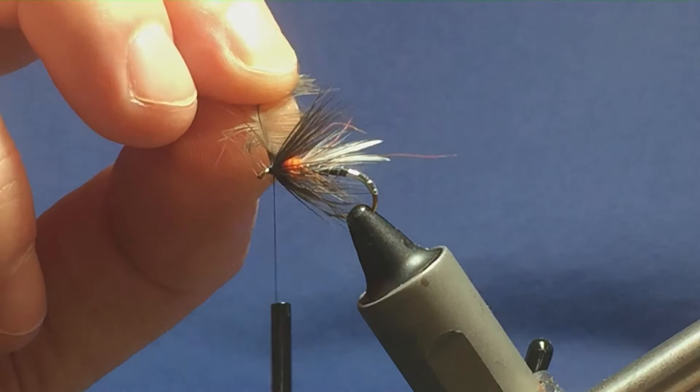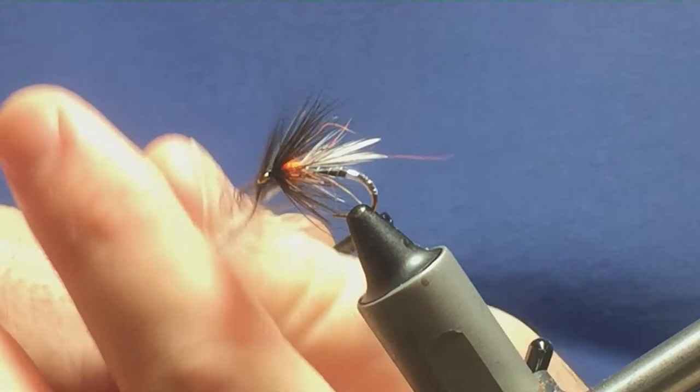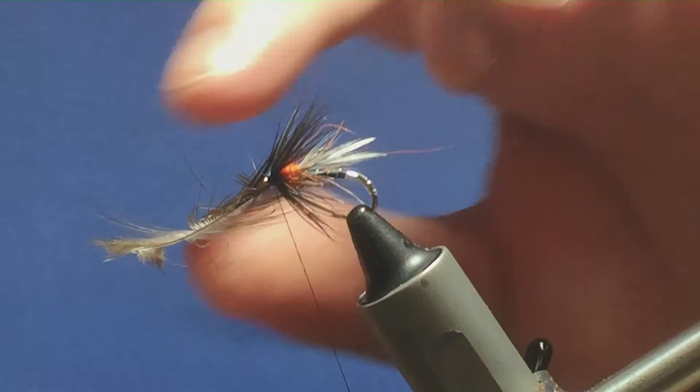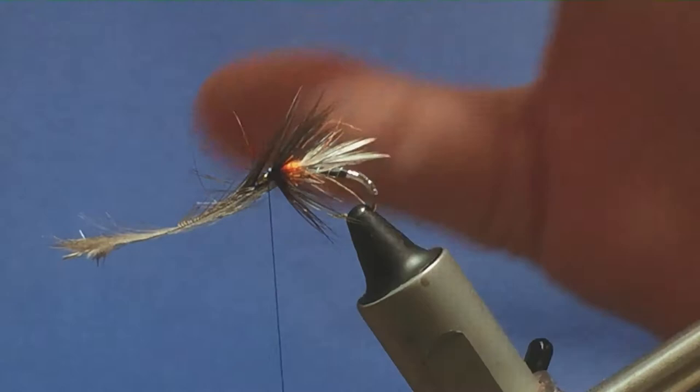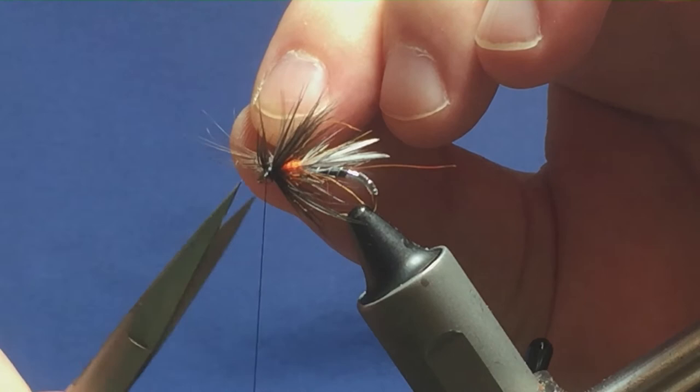Keeping a hold of your hen hackle, just volley it around with your thread. Going to turn in the hold. I want to get right into the stem. I don't want to be creating bulk. So all I'm doing is just holding the stem of the hackle down. And I can see that I'm getting right into the stem. Just another couple of turns in there. And just come in with a nice pair of sharp scissors and just clip away the stem of the hackle.